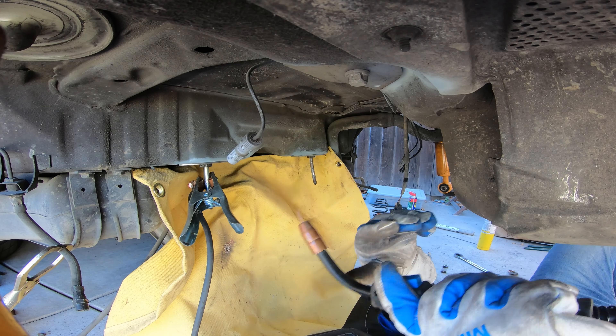Imagine this is your finger without gloves on — see how fast my finger with a leather glove turns to smoke? Yeah, that'd be your flesh without a glove. Anyways, that looks pretty good there — I'm happy with that. A little bit around the front that I'll probably grind down.